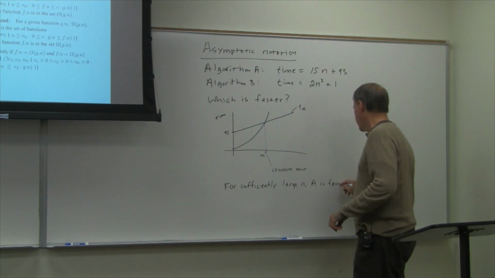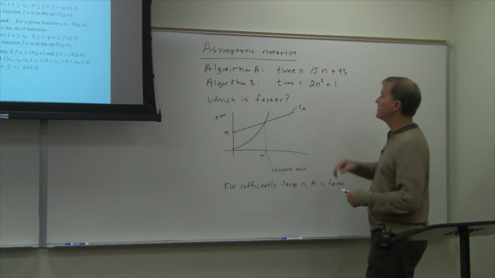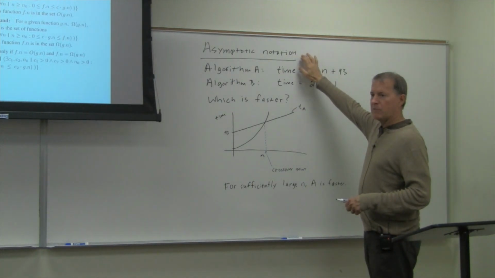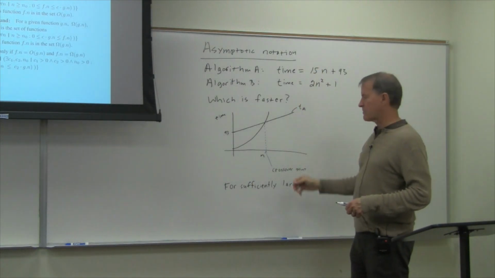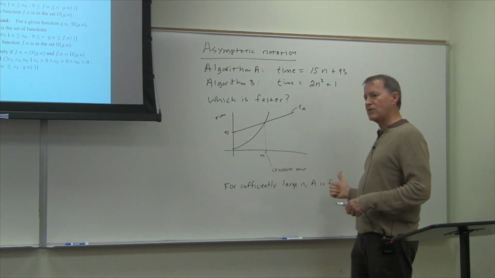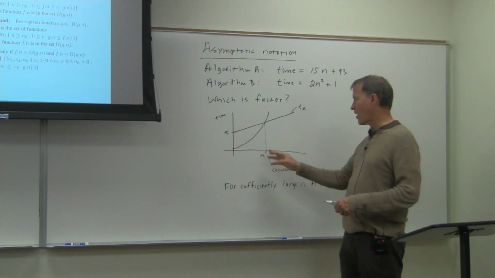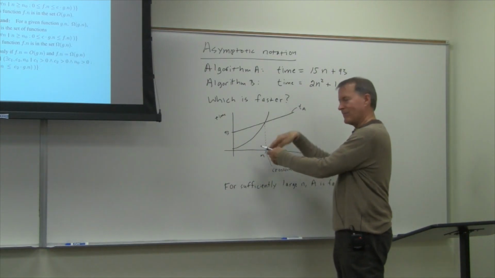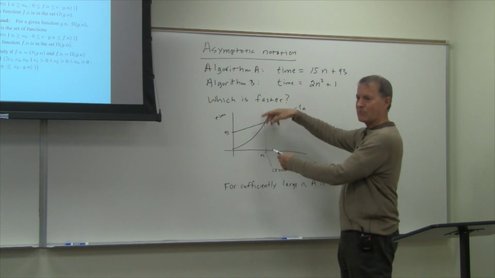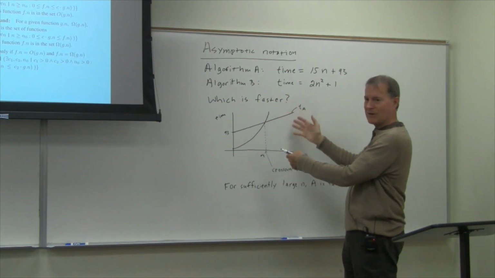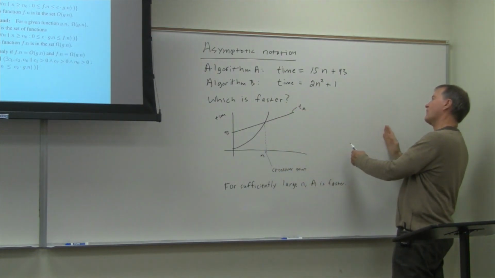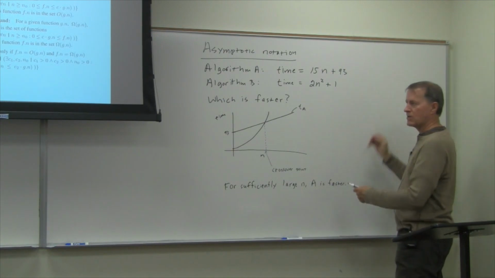All right. Now, you see what we set up here? Asymptotic notation. What we mean when we talk about asymptotically which one is better, we mean for very large values of n. And so we could have several crossover points here, if these things are cubic or something, and they have dips or whatever. But what we mean is asymptotically, for very, very large values of n, which one is better.